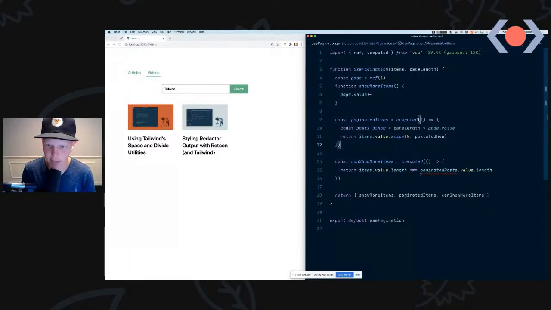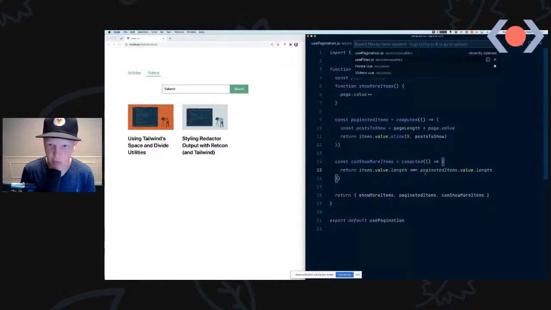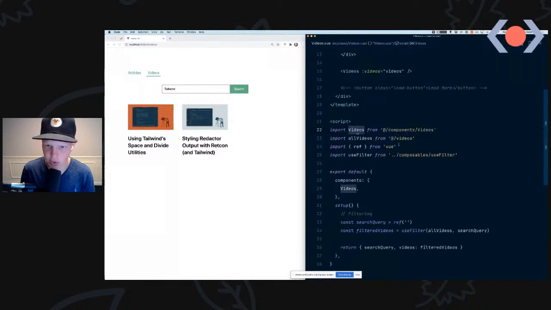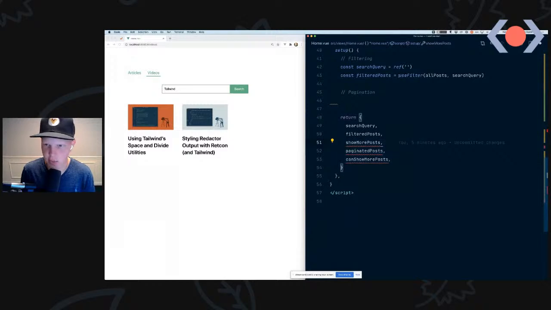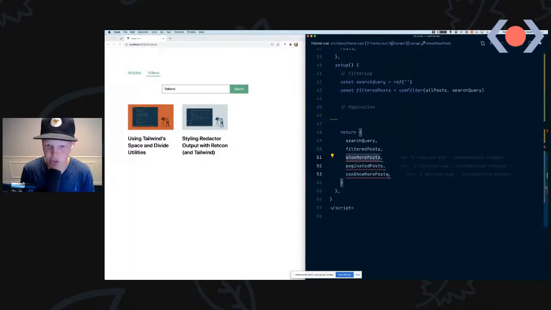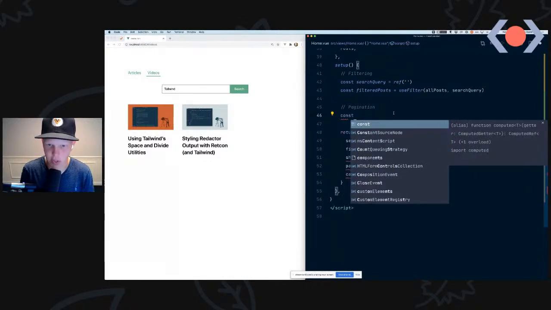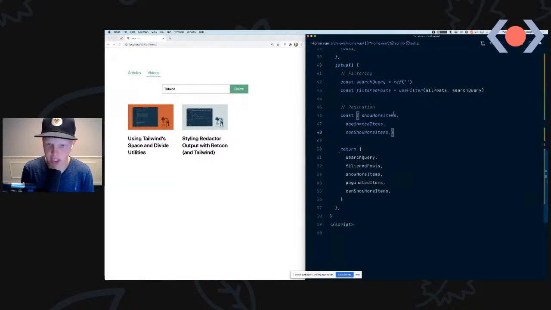So I'm going to hop back in here and just swap out this. I just want to get this back working. Okay, and I think that looks good. And then we're going to come back into where we're using it in our home file, and we need to just update a couple of these things. This is now show more items, and I'm going to copy that to use up here. And so we just need to pull in our pagination, right? So we're going to say const, and then I'm going to destructure these three things from use pagination, and we need to import that up here.